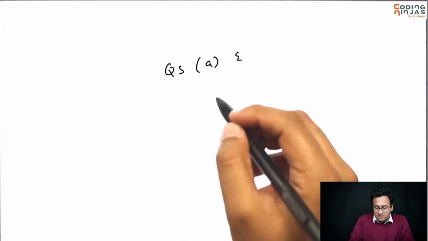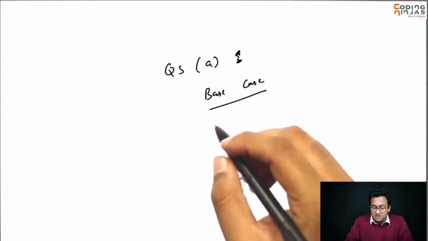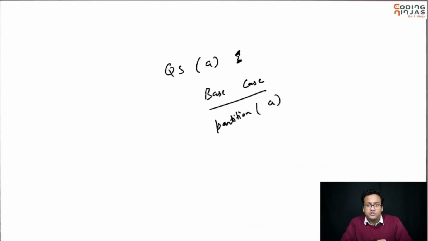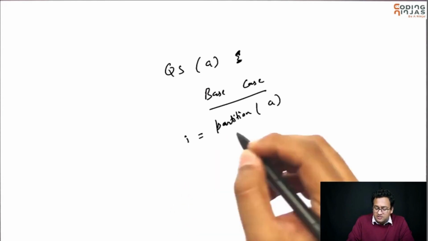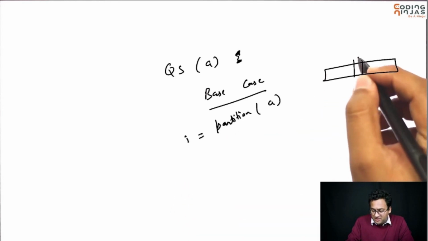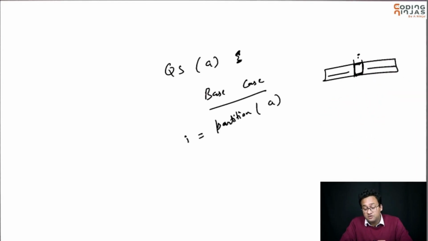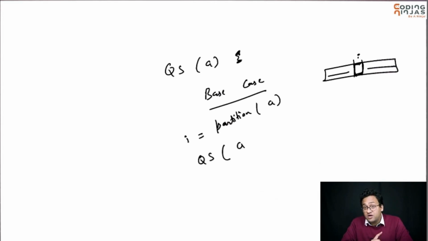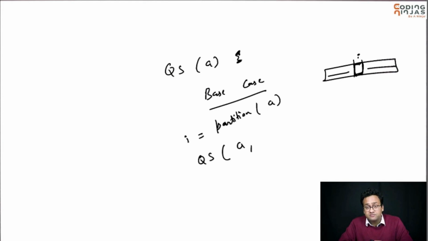You'll get the array. You will have the base case. Once you've taken care of the base case, you will call something like a partition function. It should partition your list into 2 halves, and it should give you the index around which it has partitioned. So there will be some index where your pivot element is, and everything on the left is smaller, everything on the right is larger. Once you reach this place, we just need to call quicksort again. On our own list, we don't want to make a copy, so we will pass the starting index and end index into it.